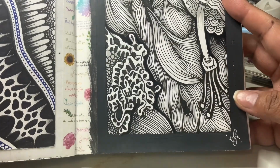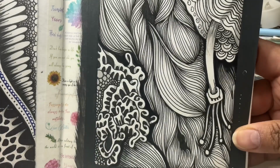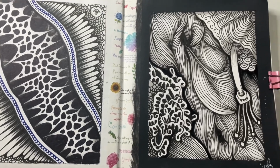So here's what it looks like once that ink wash dries. You'll notice that the shadows it created are very, very soft. And it's exactly what I was looking for. So here it is.